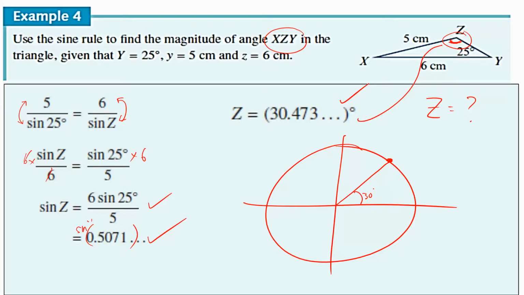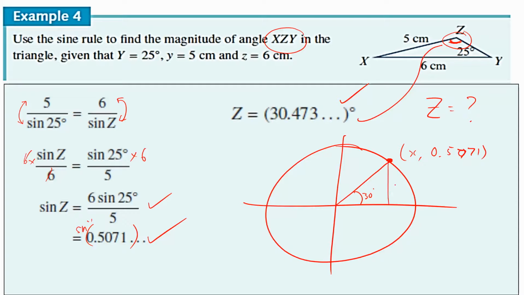At this point, I have an x and a y coordinate. What you just solved here is the y coordinate at that point. You just figured out that this point, whatever x is, I don't know what x is, but I do know y is 0.5071. That's the height. Because remember, unit circle has a length of 1. So when you say 0.5071, you're just talking about it's just a bit above half. That's the height. That's what you just worked out.